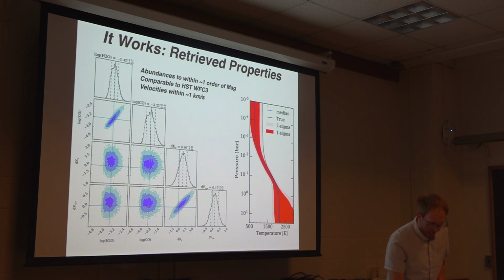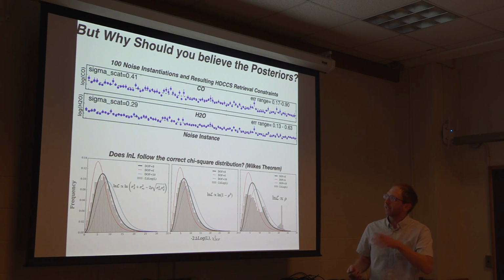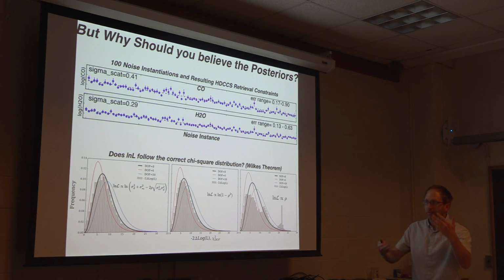We can do some statistical robustness tests to show that the likelihood function we came up with isn't completely spewing out nonsense. And we can do these tests to see how invariant our solutions are to perturbations and to random noise instantiation. If we go observe the thing again, are we going to get a completely different answer? The answer is no. Effectively, the mathematical framework that we built follows chi-squared statistics, so everything is peachy there.